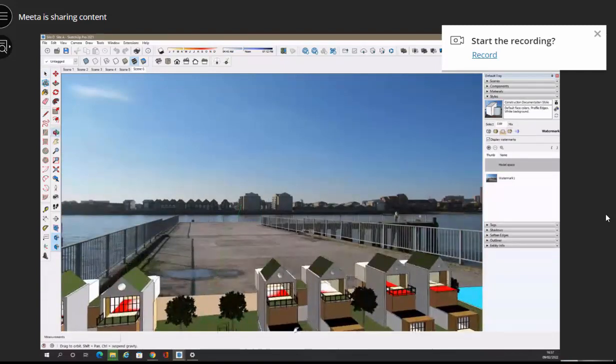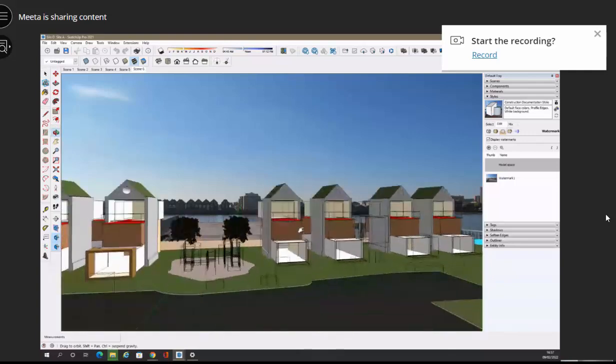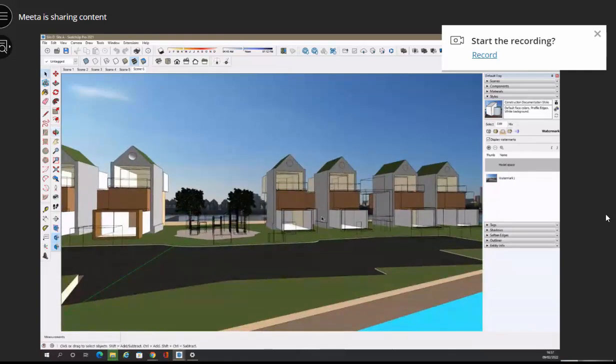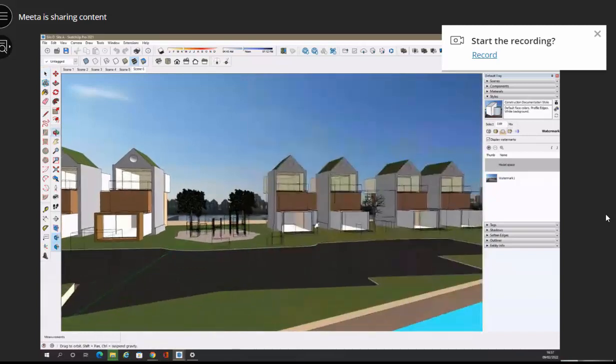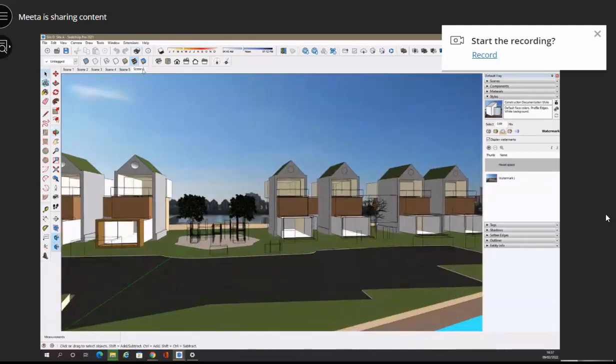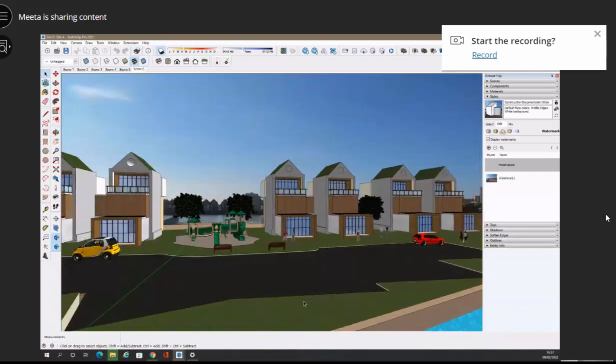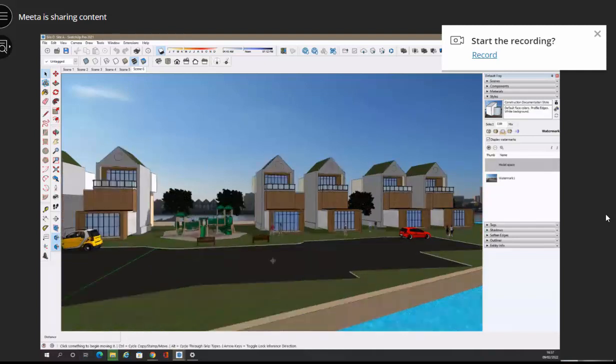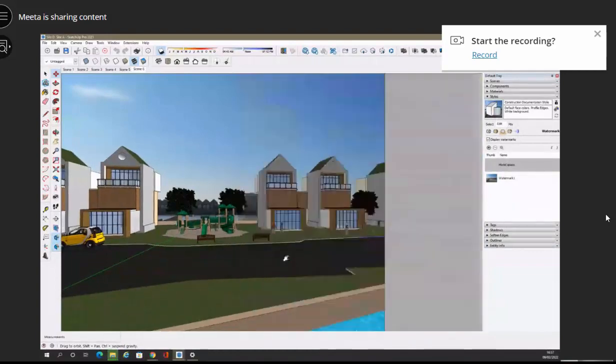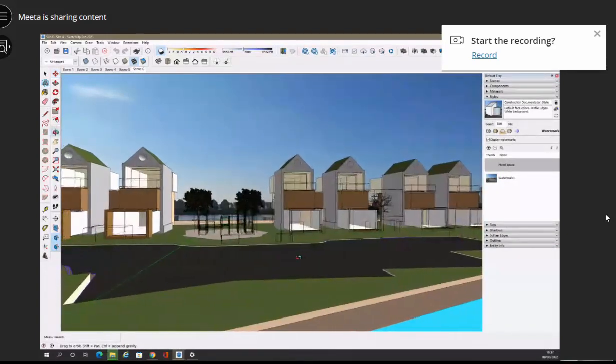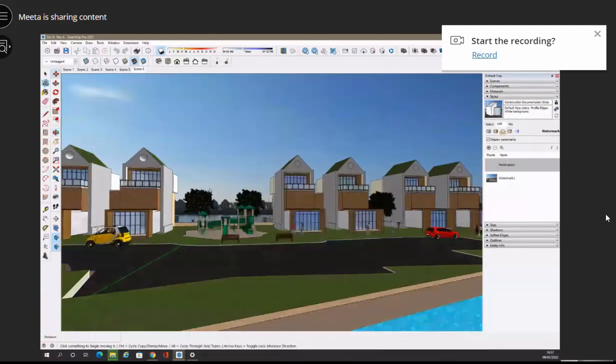I'll show you what that is. That's just an image that has come in, and I'm going to position my model using my move tool and rotate tool to have it positioned in a way where it looks presentable. It's not going to affect my model. I'm just going to position the model. And once I have that, I can right click and update the scene.